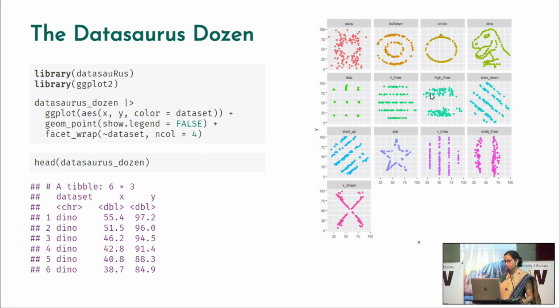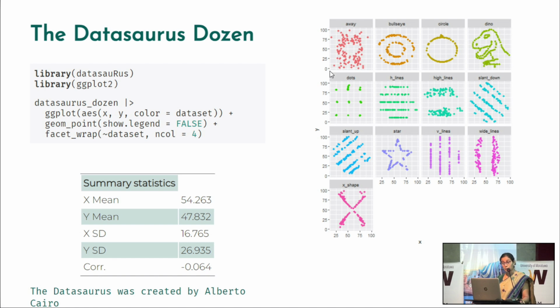But now when I ask you to think about the strength of the linear relationship, some of you pick either this one or this one. But if you go and check, in addition to these summary statistics, I asked R to give me the summary statistics for these 13 data sets. I have an x-axis and y-axis, two variables. If you think about the Pearson product correlation coefficient of all these data sets, they actually equal minus 0.06.